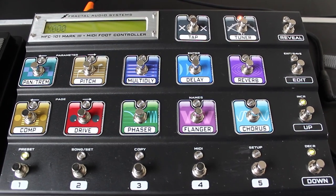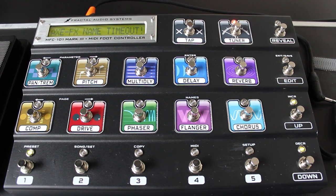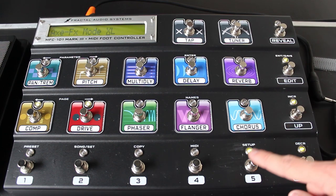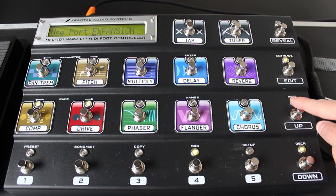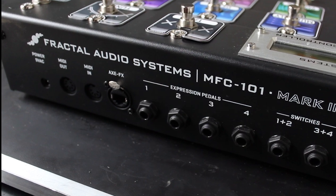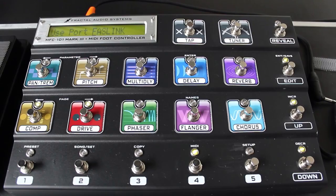Once the MFC is booted up, it may display X000 and then a blank screen. After a few seconds, it will display the XFX's name. Hit the Edit menu and then hit Setup. We're going to change the AxFX mode from 2 to XL. Hit Setup again and then MIDI. We're going to change the port to FastLink, which is the XLR connector shipped with your MFC. If you're using a standard Ethernet Cat5 cable from the MFC slot on the AxFX going into the AxFX slot on the MFC, you can leave this on Expansion. Now hit Edit to Save.